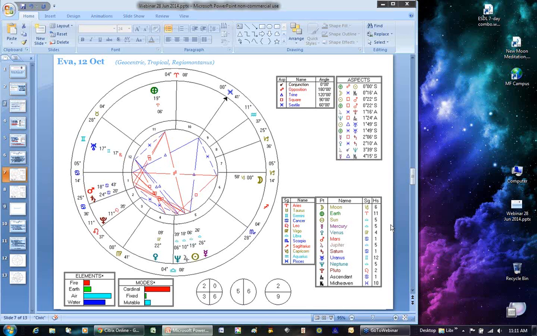So what are we going to start with? As an esoteric, and I want to emphasize this, as an esoteric astrologer, I have been taught by a lot of excellent esoteric astrologers, including Michael, that the ascendant is the most important point in the chart.